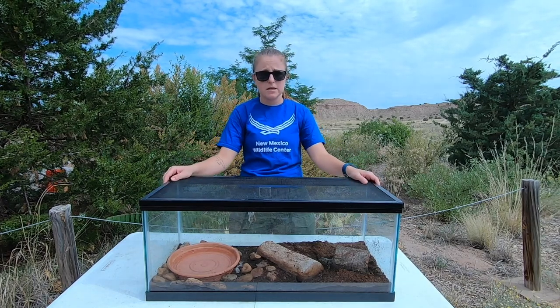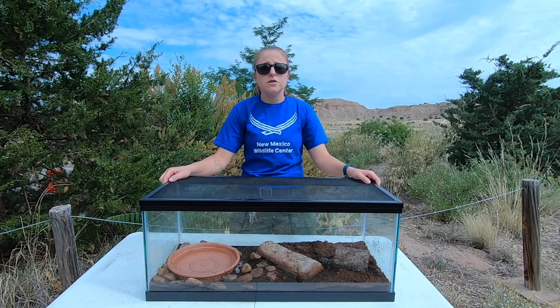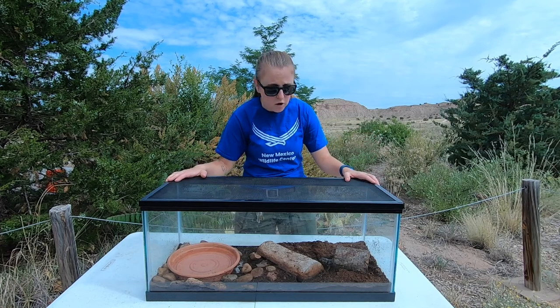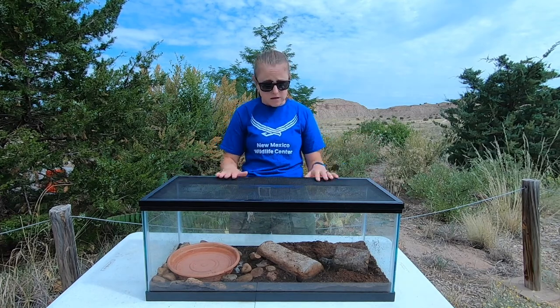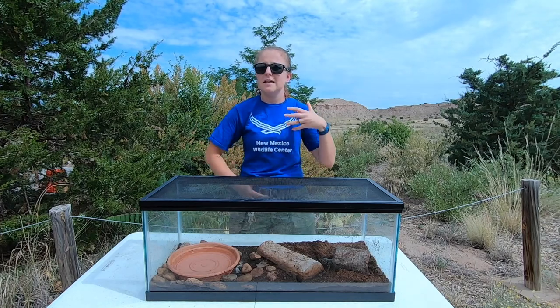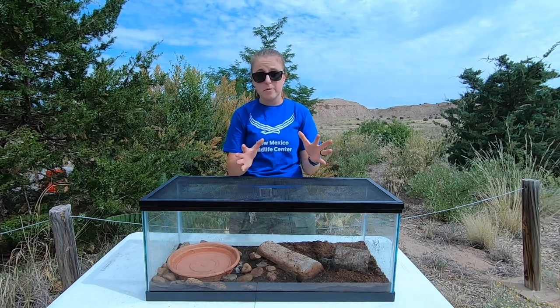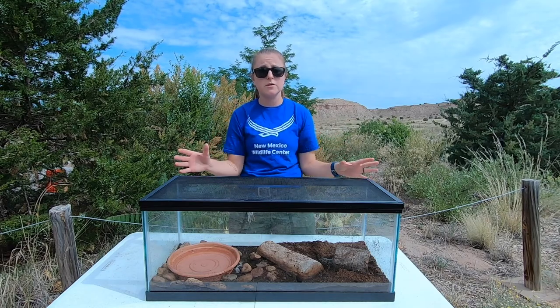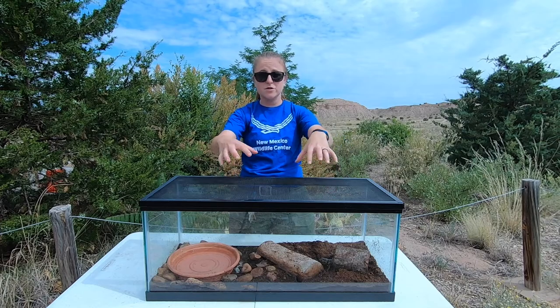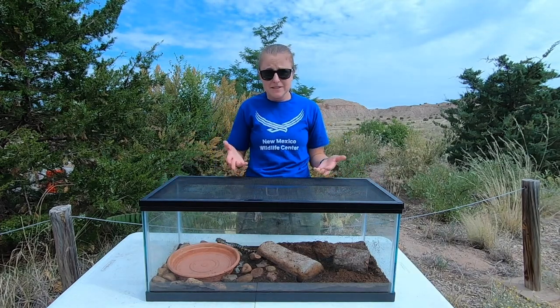One thing that's really important that's happening right now is a lot of zoos are actually participating in captive breeding programs. The AZA — the Association of Zoos and Aquariums — are really focused on helping this amphibian decline. A lot of zoos are taking in species that are on the brink of extinction and helping to breed them so that when we figure out the populations and make sure there's no chytrid fungus, we can release them back to those areas where they've declined or gone extinct.